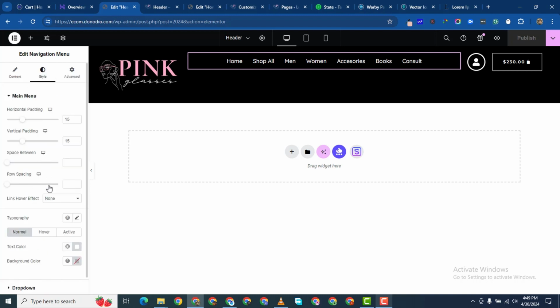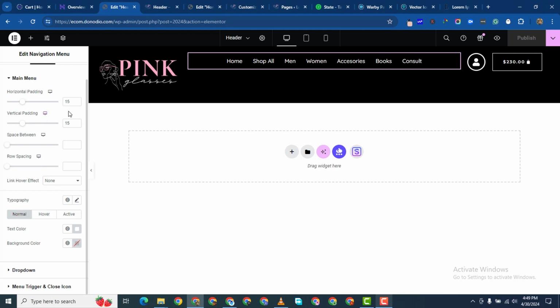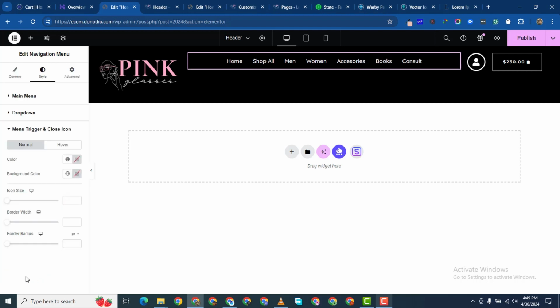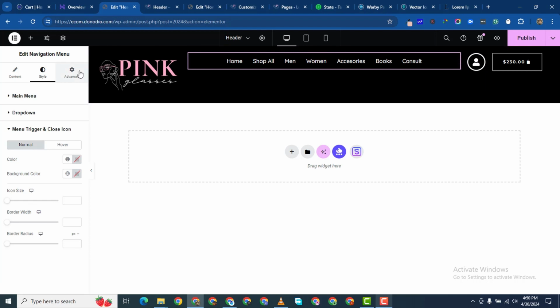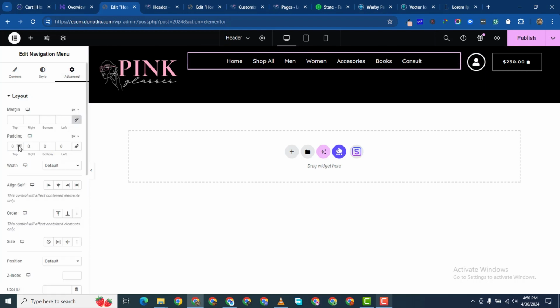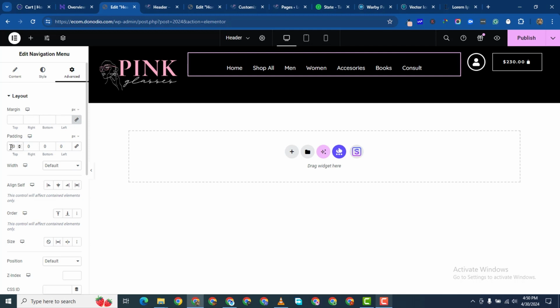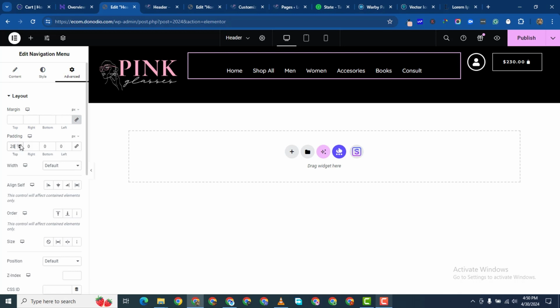Menu, horizontal padding, vertical padding. Okay, not that. We are supposed to be able to center this. I'll just give it a top padding of 20, top padding of 30.